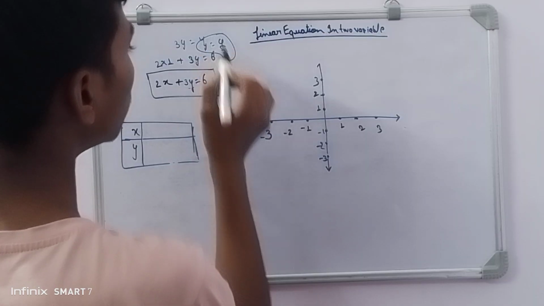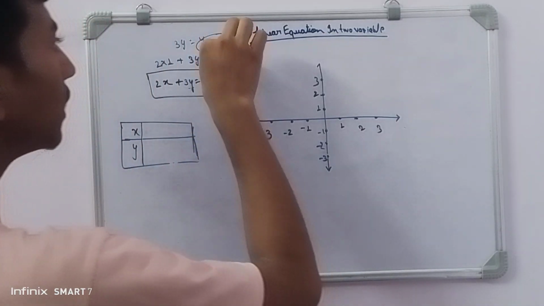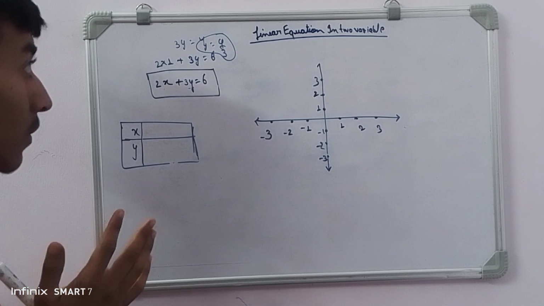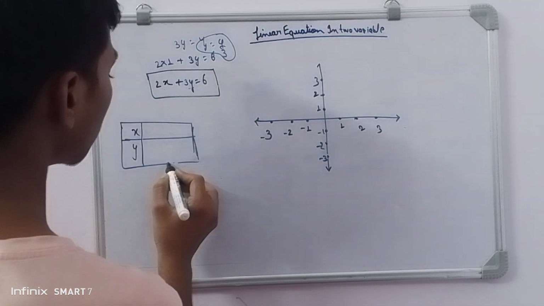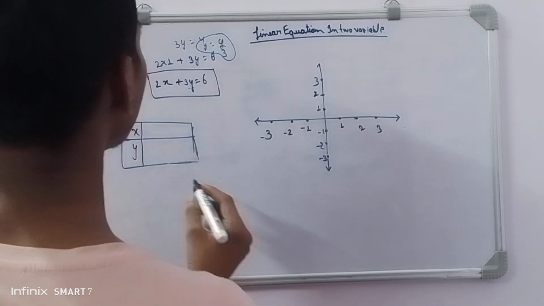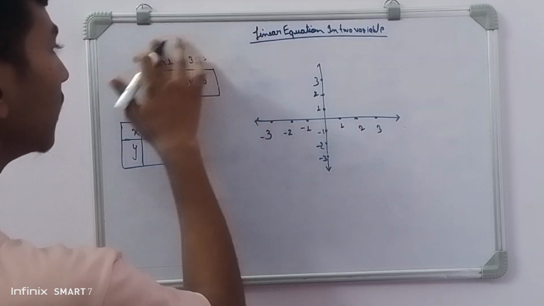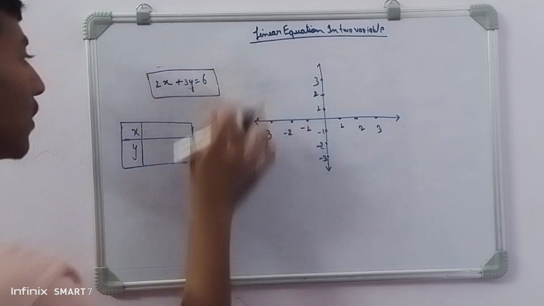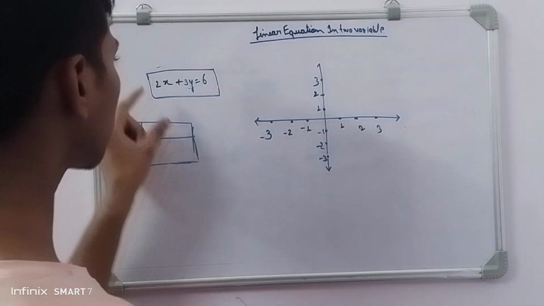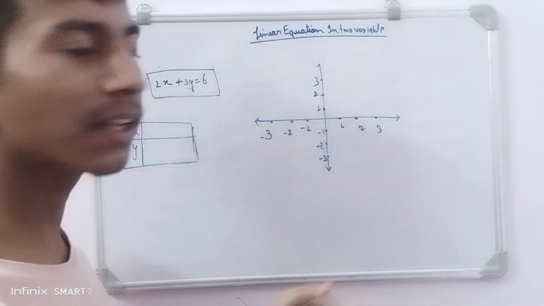But this value is coming as a rational number, or you could say a fraction. So you have to get values which are in integer form, so that you will be able to construct the graph very clearly. Also you could construct it otherwise, but you will get confused, so I would like to tell you to keep such values of x or y so that you get the value in integer form.